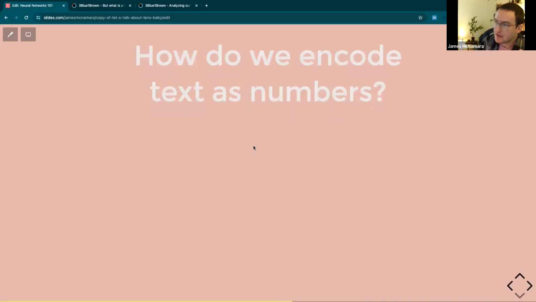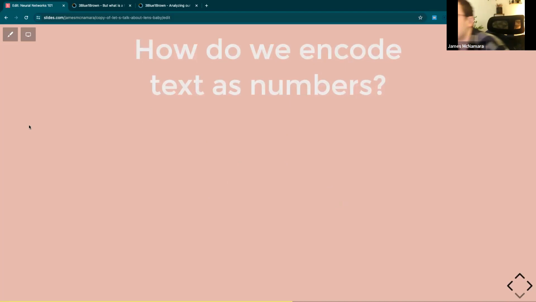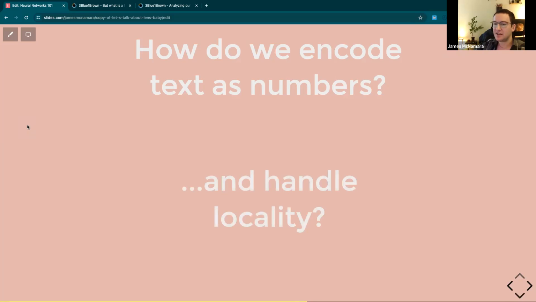Anyway, the fundamental problem that they were running into is how do we encode text as numbers? This doesn't seem like a hard problem, right? Like our first example was, let's look at a picture and represent it as a huge stream of numbers. And we had no problems with that. And we encode text as numbers every single day, right? So why is this hard? There's something that I kind of didn't talk about. It's not a requirement for neural networks, but it does help. And that is something called locality.